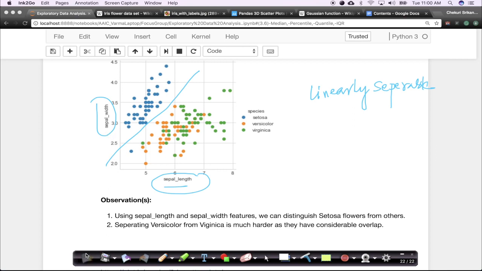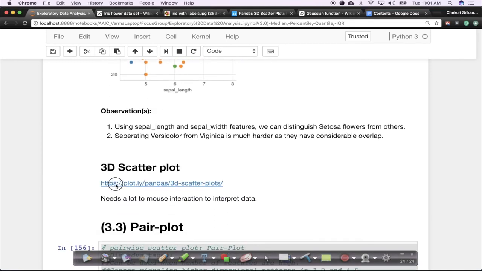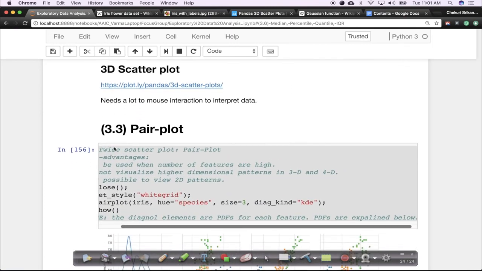Now, the immediate question I have here is, this is called a 2D scatter plot. A 2D scatter plot is basically you're drawing a two-dimensional surface where you're putting one point for each of your observations. And if you color it by the class label, you get a very good sense of what's happening. Now, the immediate question is, why can't I draw 3D scatter plots? Of course you can. Nobody is stopping you. So let's go and see how to draw a 3D scatter plot.